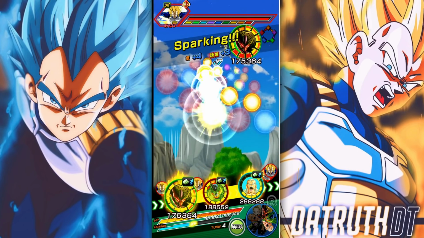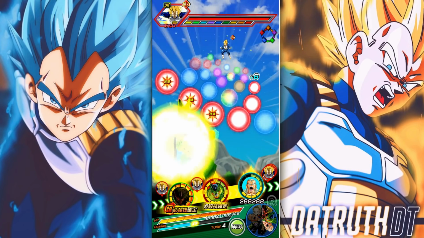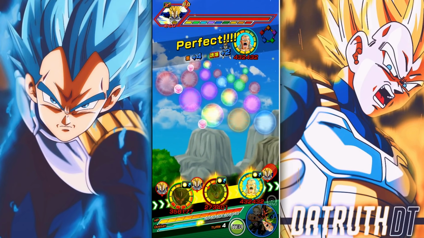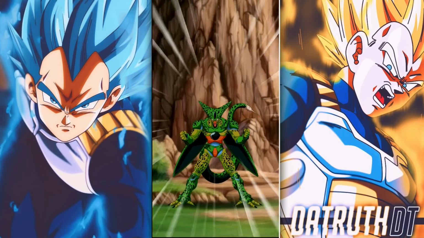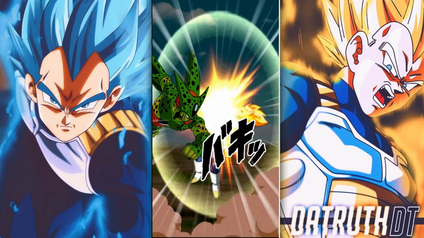Okay, so this is a good rotation for Cell. What do we got in terms of his defense, 130k, okay? Let's go ahead and see the attacks that he gets. By the way, Cell, for his super attack effect, he's greatly raising attack for 1 turn. So he's getting that 50% attack buff for 1 turn when he does a super attack.